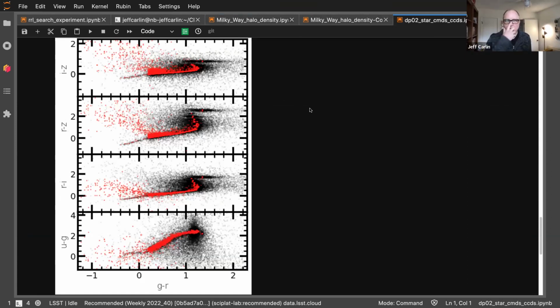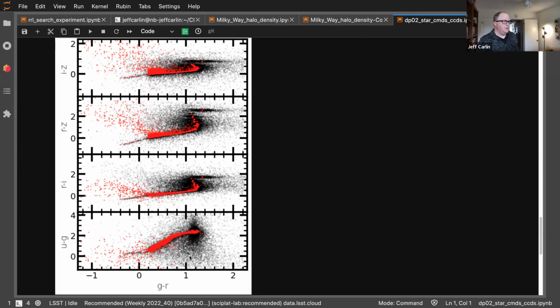So I wanted to quickly show you what color diagrams in a variety of different colors look like in this data set. These are objects that are selected, known stars because we have the truth table, so we can pick things that we already know are stars. These are objects that are stars in the DP0 data set. I think this is a 1 degree selection, something like that.